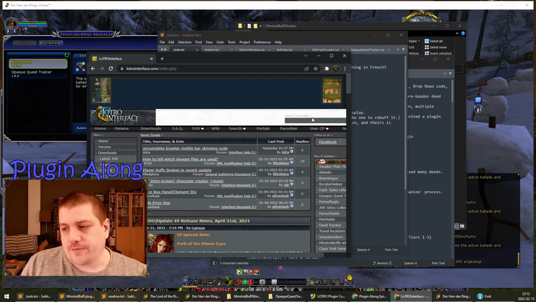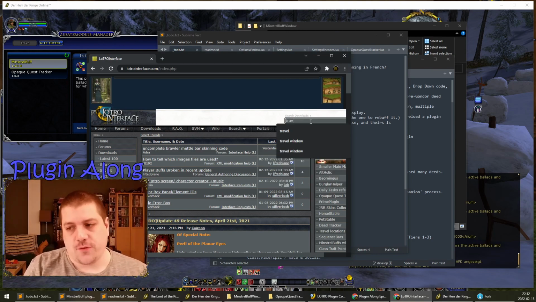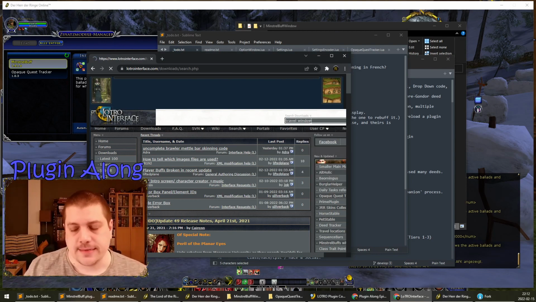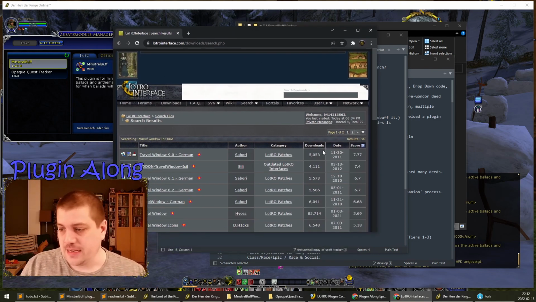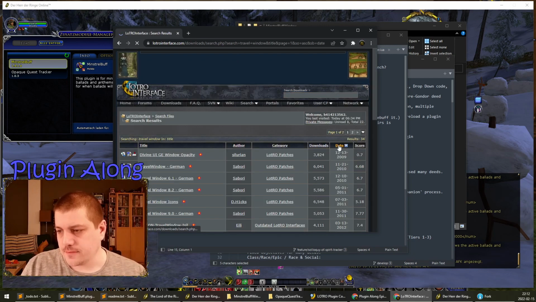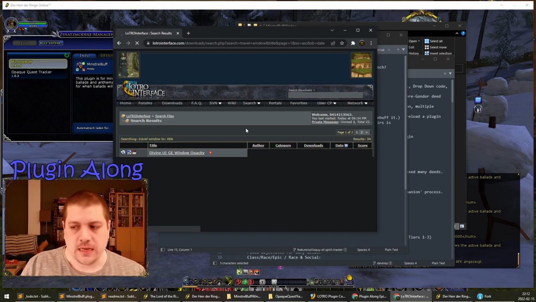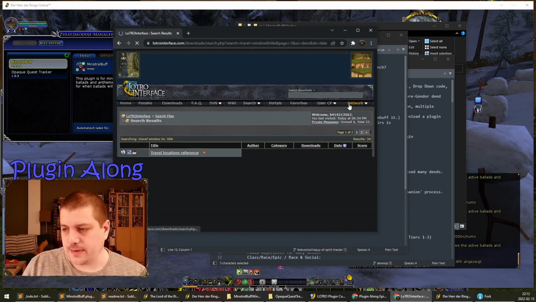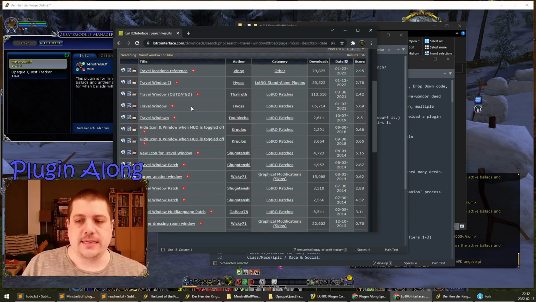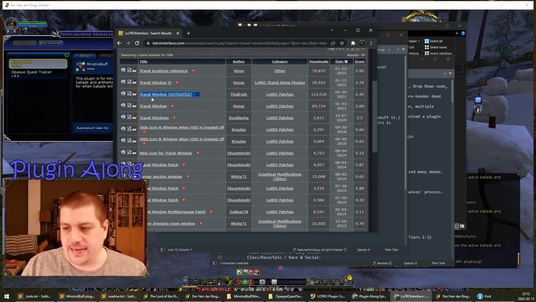An example of a recent kind of takeover like that, if you search for travel window, you're actually going to see a bunch of results. Let me sort by date here. Nope, sort the other way. Sorry. You're going to see travel window 2, and you're going to see travel window outdated.